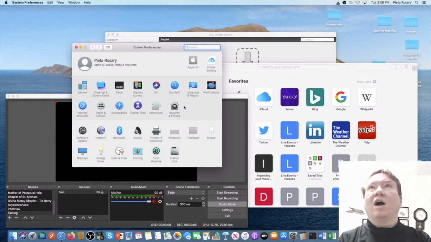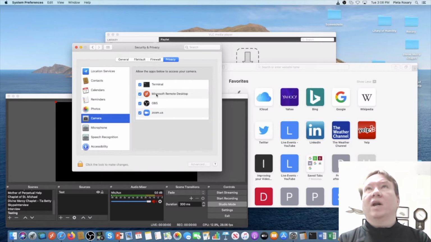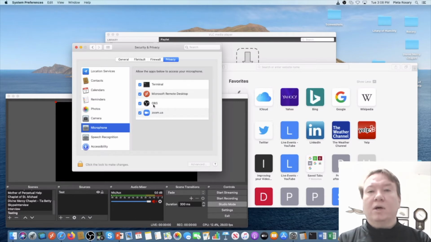But when you go under privacy and security here, you'll notice under camera, I mean, I tried the terminal thing, that didn't do anything, but you'll notice that OBS is there for the camera. You'll notice that for the microphone, OBS is there for that. Those are the two easy ones that just pop up right when you open it.